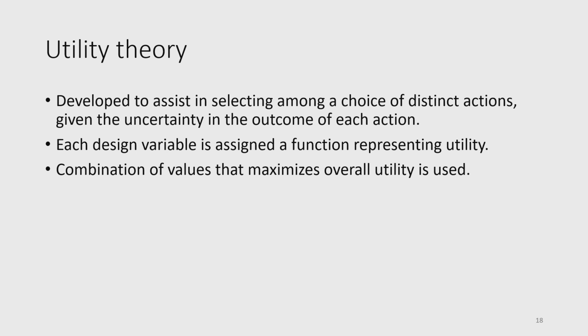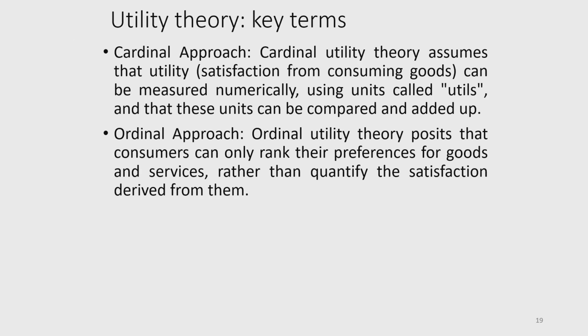So, each design variable is assigned a function representing utility. That means you give some mathematical function, and the combination of values that maximizes overall utility is used. So, it is a little bit mathematical, and in mathematical utility theory there is one cardinal approach. Cardinal utility theory assumes that utility, meaning satisfaction from consuming goods, can be measured numerically using units called utils, and that these units can be compared and added up.